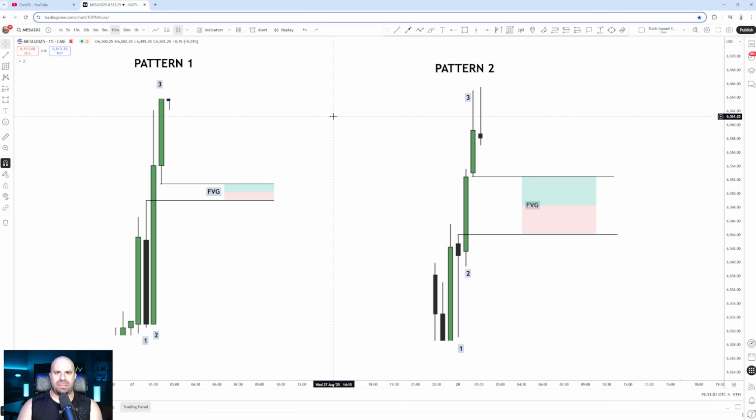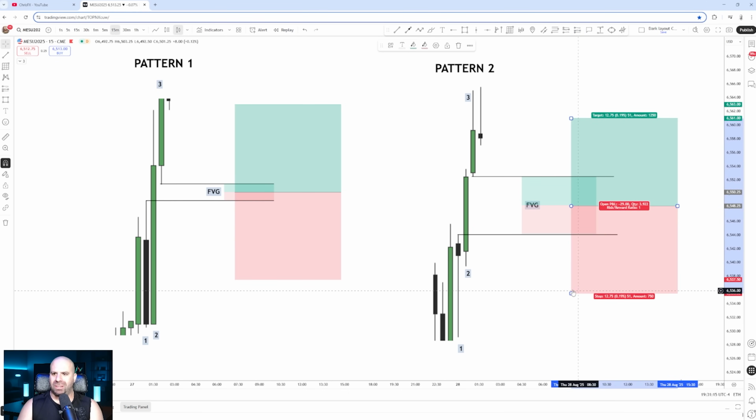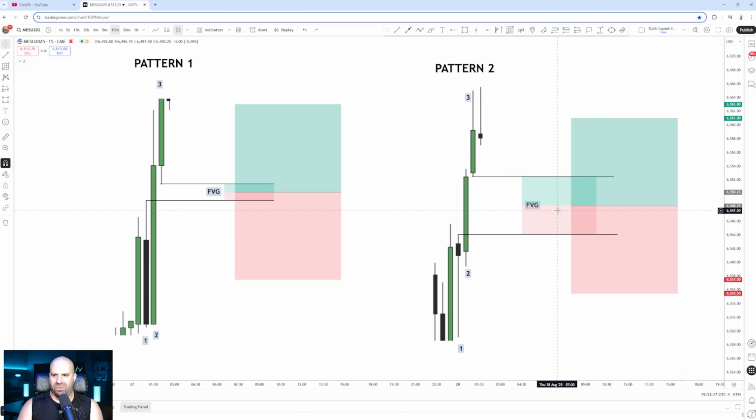In both patterns, the entry is gonna be taken at the middle of the fair value gap with a pending execution. Here you have buy limits. In both situations you have buy limits. Here also at the middle of this fair value gap with a buy limit. Now that we have identified the middles, I can delete the gun box in order to eliminate confusion.